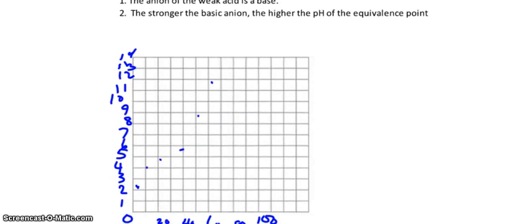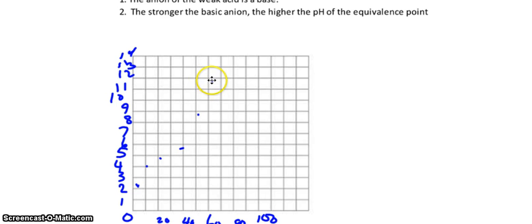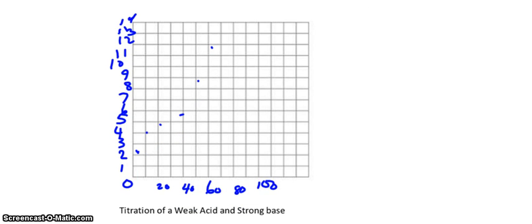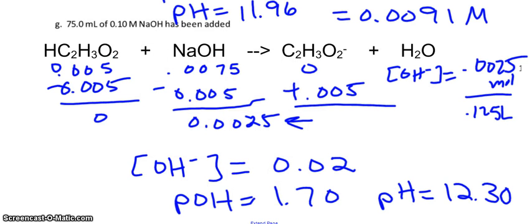And here at 60 mils, I tried to put about 11.1 whatever up here. So notice our curve is going kind of crazy. Let's see how this whole thing ends, and go ahead and quickly do the very next one when you have 75 mils of sodium hydroxide added. Then pause it, come right back. All right, so here's the last one.